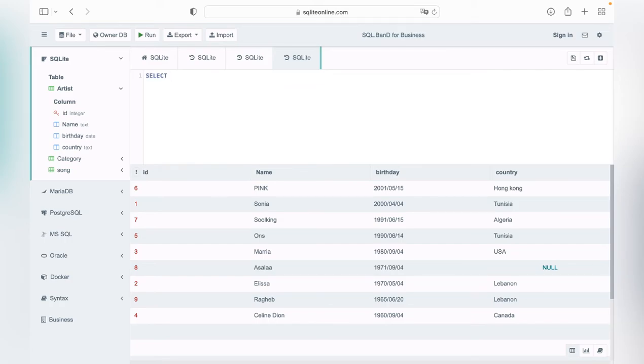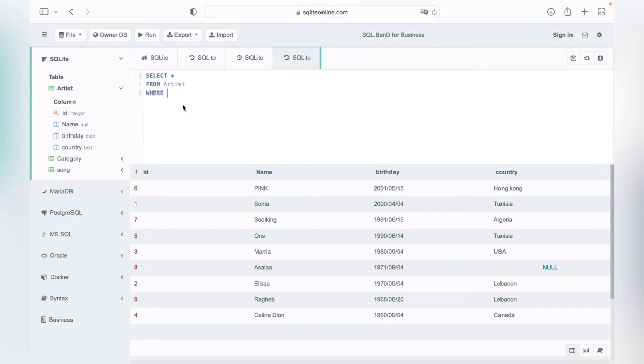So select star from artist table, but here I have a condition, so I need a where. A name beginning with A. I have just here Maria, Asala, King, Sonia, Pink, so I just have Asala.